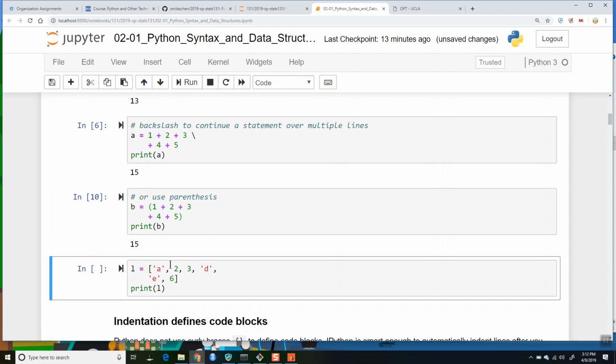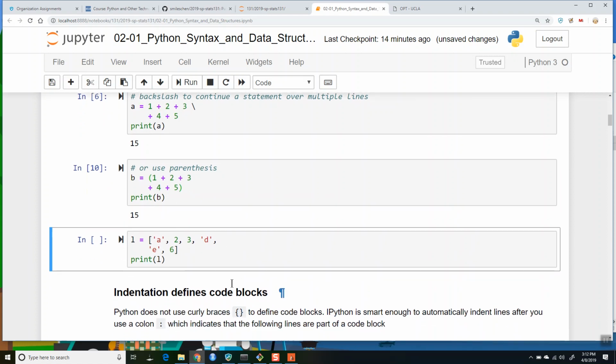Same thing with square brackets. Square brackets are how we indicate to Python that we are creating a list. If we're creating a list, we use square brackets, and a list in Python is kind of like a list in R in that you can mix data types. You can have characters and integers and Boolean values, and mix those up together and form a list.